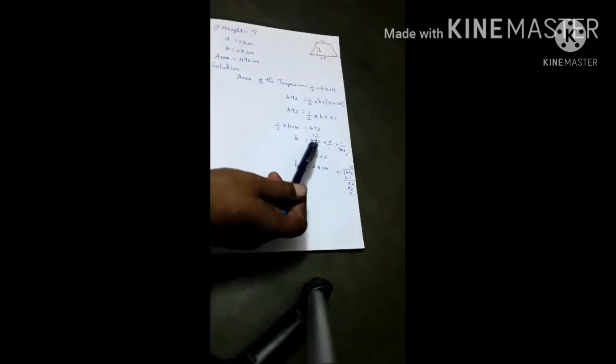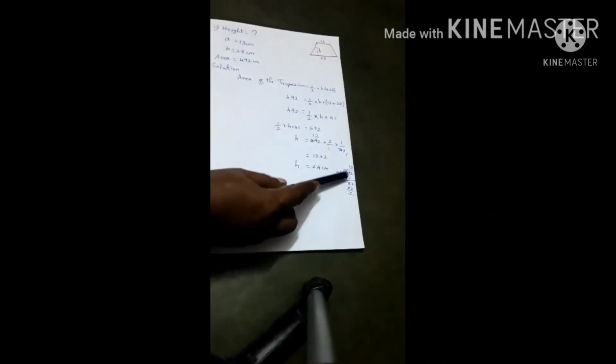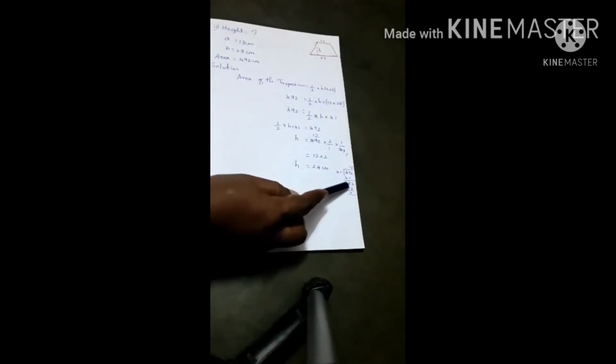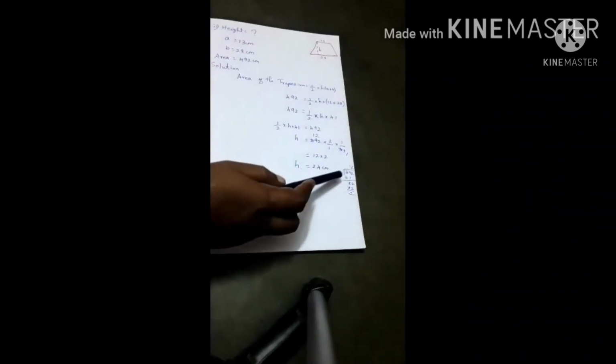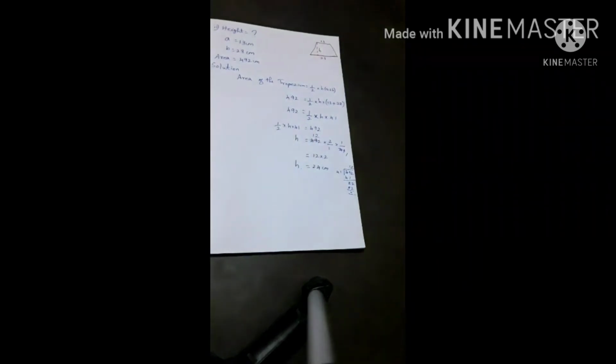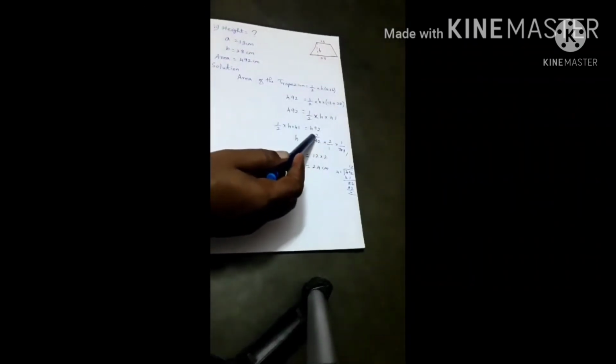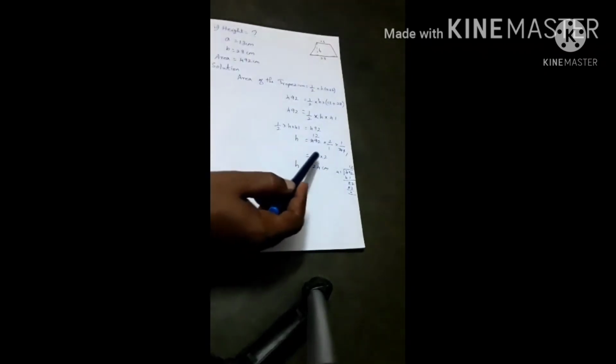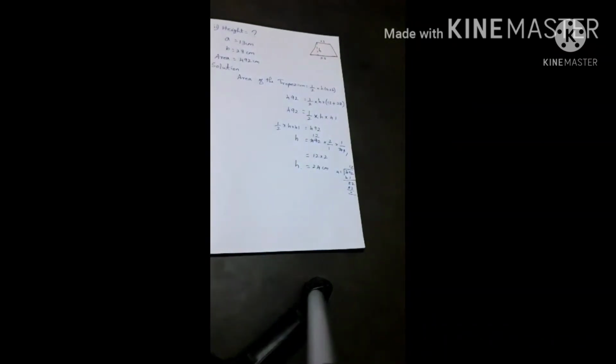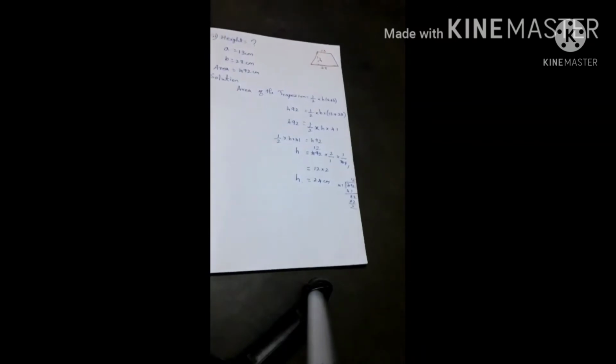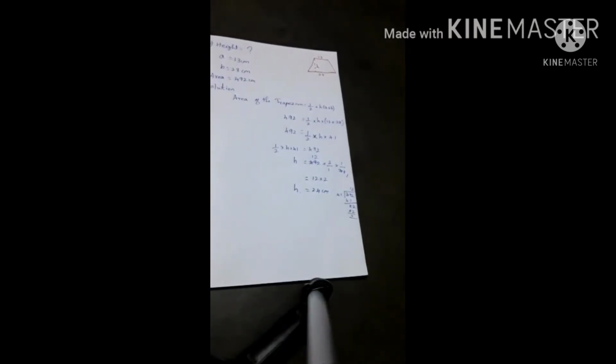Miss, I don't know how many 41s are in 492. Yes, use normal division. In 492, how many 41s are there? 1 41 is 41, remainder 8. Next bring down 2, 82. 2 41s are 82. So 12 41s are 492. Next, what numbers do we have? 12 into 2. So 12 2s are 24 centimeter. So the height of the trapezium is 24 centimeter.